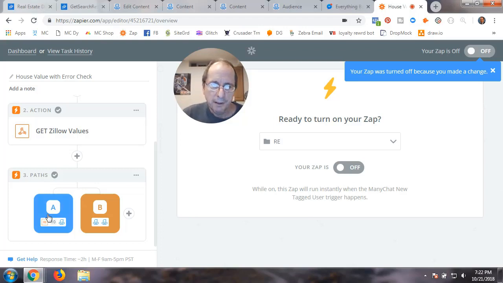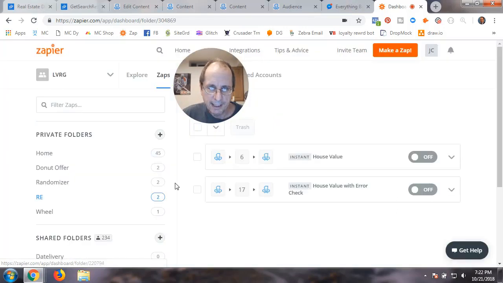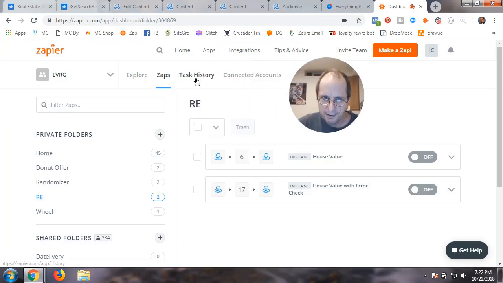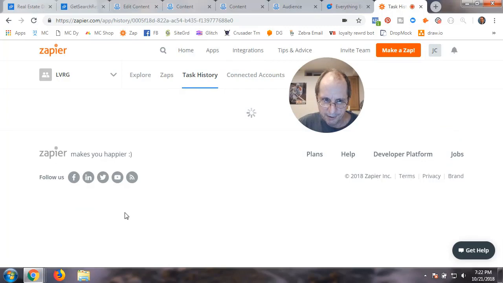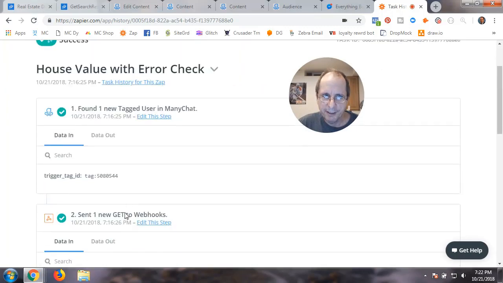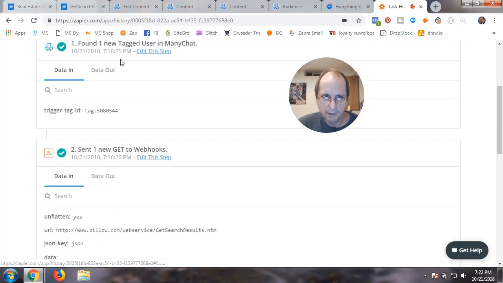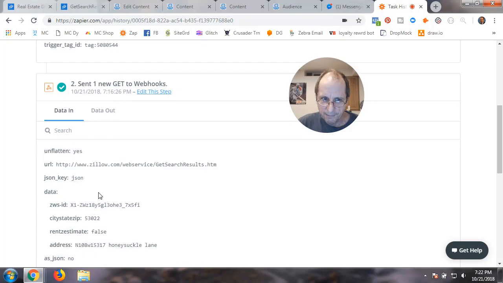All right. So what we're going to do here, and I can show you, I'm going to show you a little view task. Task history. So I've run this a few times. So I'm just going to look at this. So if you remember, we created a trigger. The trigger's by a tag being applied to the user. And here's the webhook.